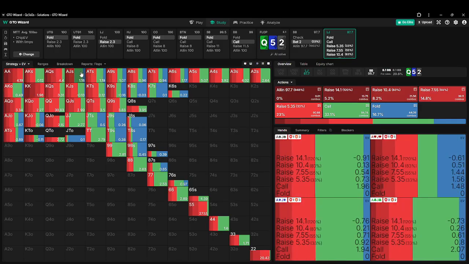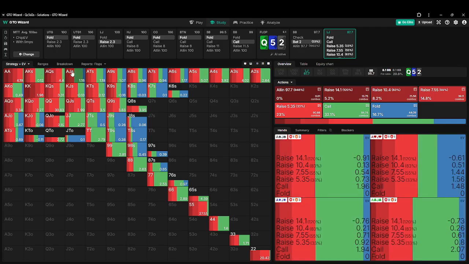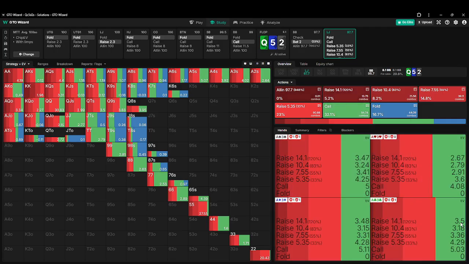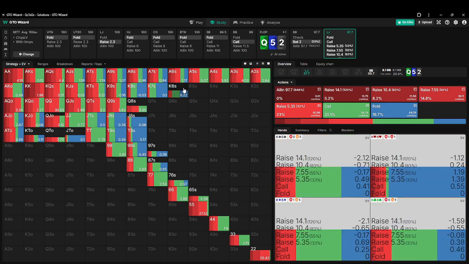Again, you would want to raise with that backdoor, double backdoor equity, then get a free bet off your equity from there. At least from a human point of view, obviously you can see the solver is raising that some part of the time as well. But basically, that explains a little bit of why the solver is doing what it does, at least from my limited point of view.